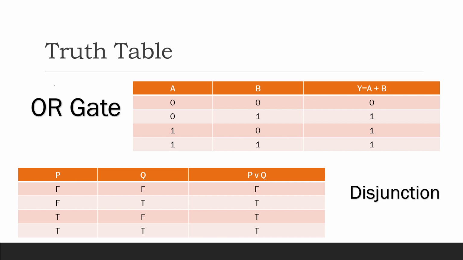So just look at the input side and remember this example of good juice and bad juice. If you want to choose one out of the given choices, you will choose one, and that will always be good. In the first case, you don't have any choice because both glasses contain bad juice. So if you have to make a choice, you have to go for a bad one. That's why the result is bad. In the disjunction, if you correlate, everything is the same. 1 is replaced by T and 0 is replaced by F. Nothing will change.